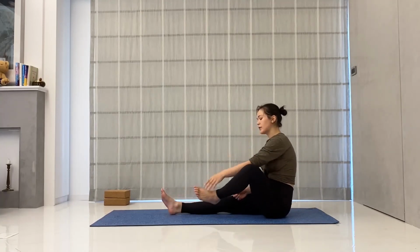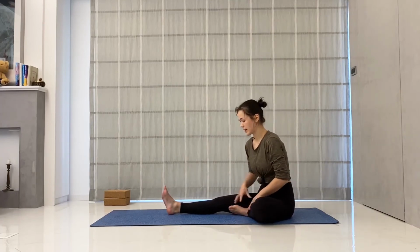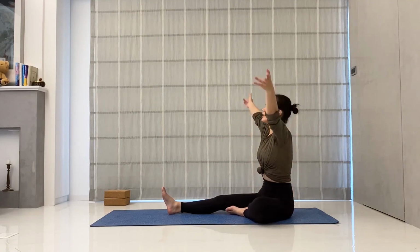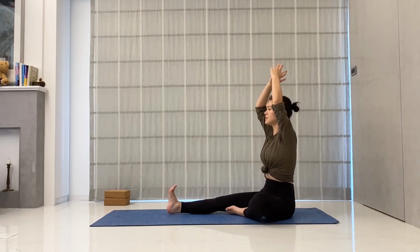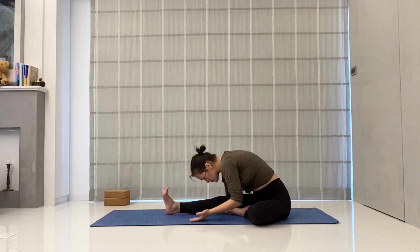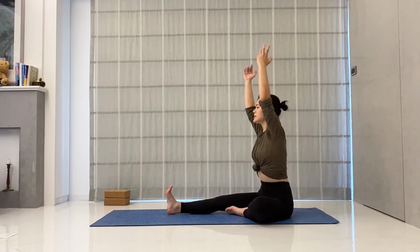And from here, we're gonna bring our left foot into our inner thigh, coming into a half butterfly pose. And from here, we're gonna inhale, reach our arms up, flex your right toes, and exhale, fold down. We're gonna do 3 rounds where we inhale, lengthen our arms up, and exhale, fold.